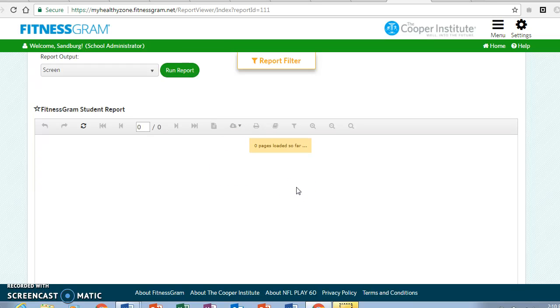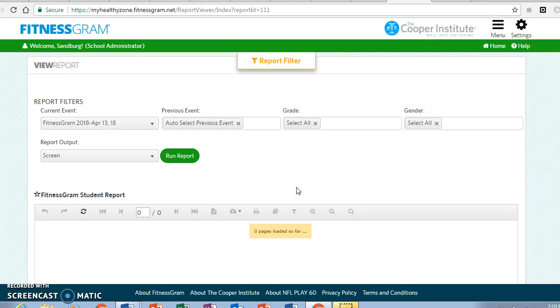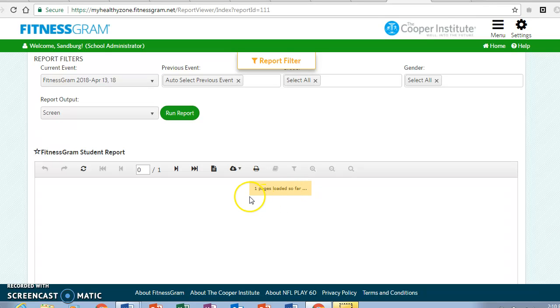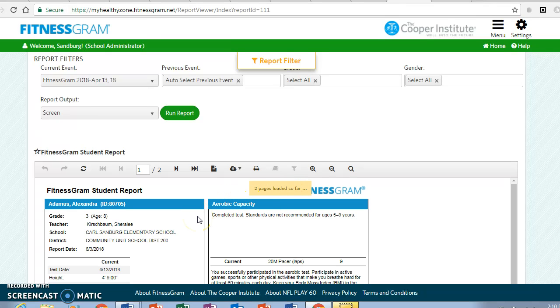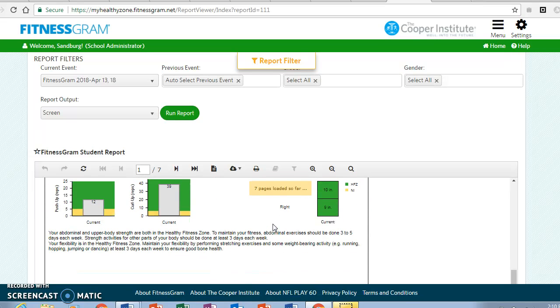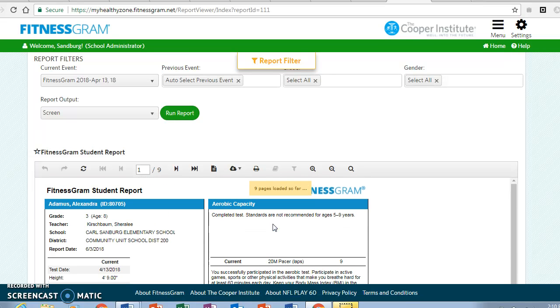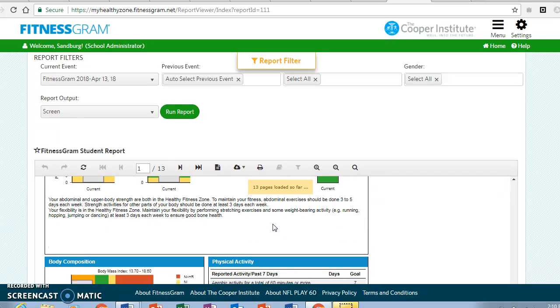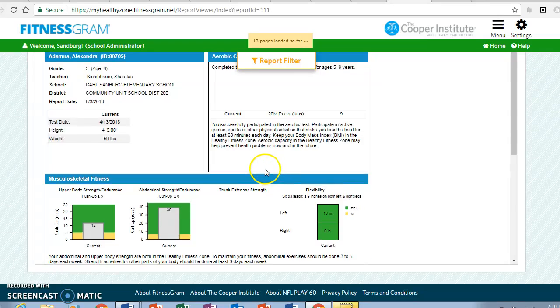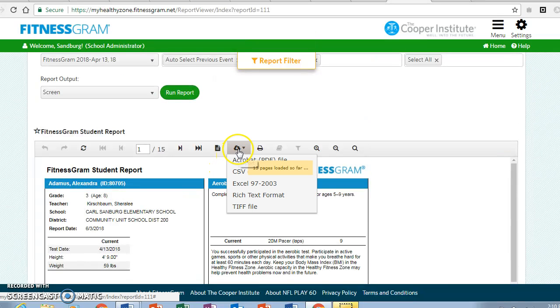So this might take a little while. So let's see, what can I show you guys? Here we go. So you'll see that it has my 3rd graders up onto here, and so you see that this is obviously a 3rd grade. There's no past performance or aerobic capacity VO2 max because they're in 3rd grade. And then it would just continue from here. You can continue to click on other students if you'd like to just kind of confirm it.